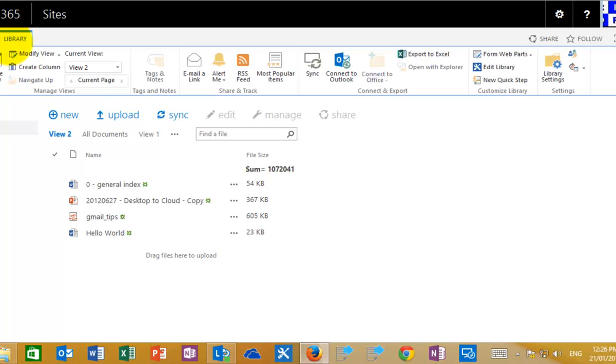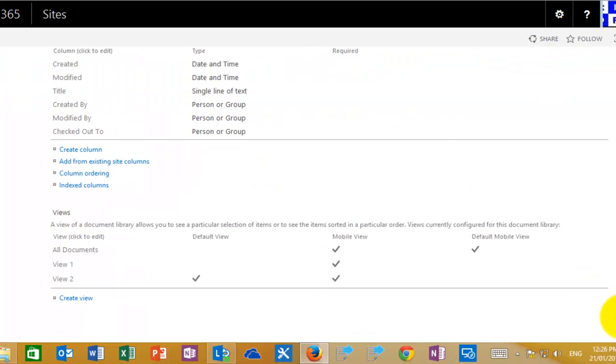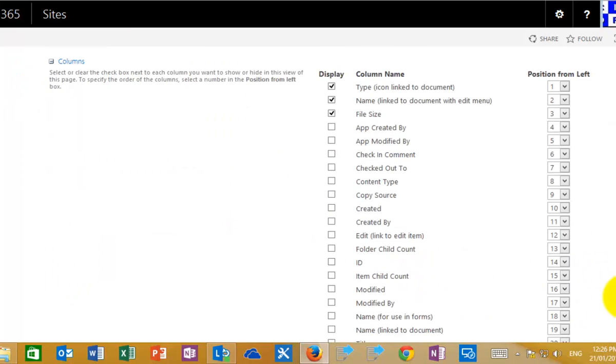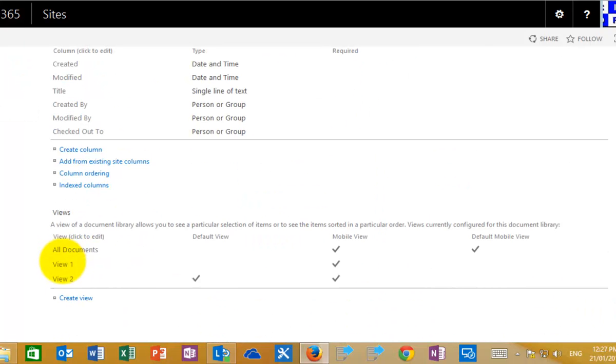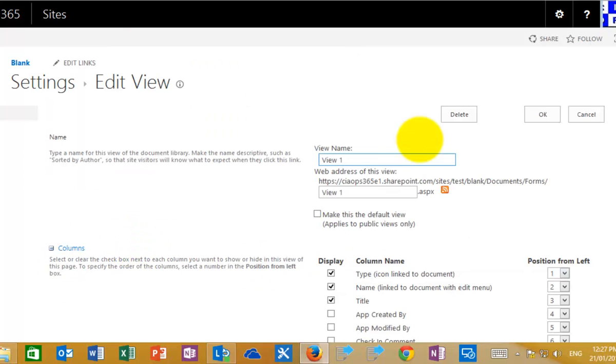We can also go into the library option to show the ribbon. We can go to library settings, and if we scroll down to the bottom of this page, you'll see this lists all our views, and you'll see that our view 2 is again our default view. So again, I can, if I want, go in and create a view, which will take us to the same configuration and setup page, but I can also go into view 2 here and make changes as required. Now for example, if I wanted to remove view 1, I can select view 1, and you'll see that I can now delete that view, which it allows me to do.